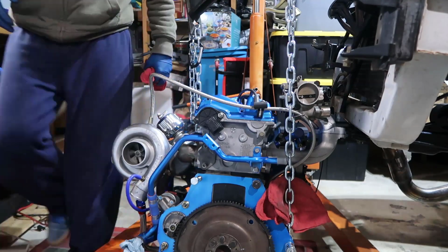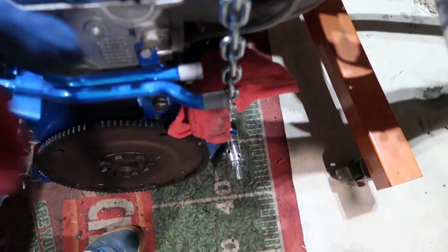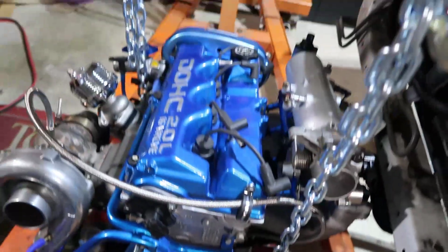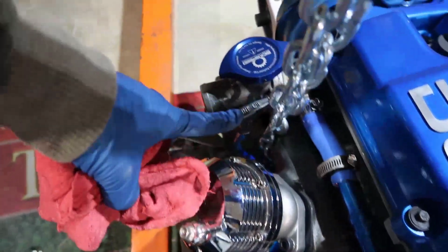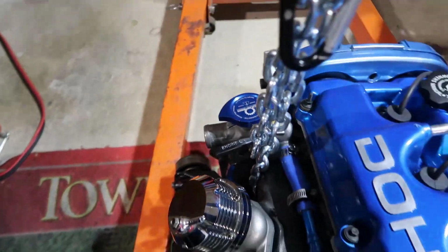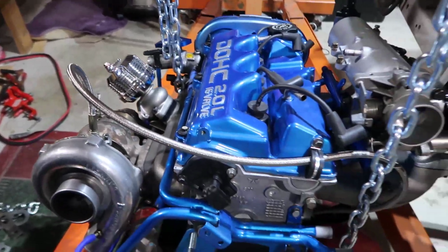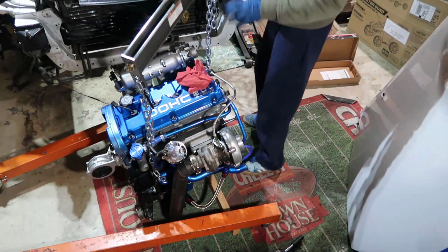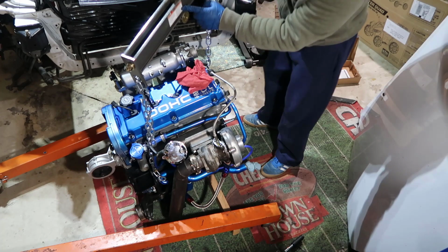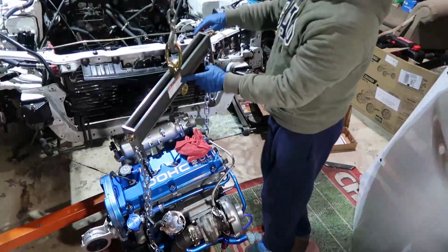Let me just show you really quick. So you see here, it's not touching anywhere. And you see here, it's only touching the exhaust pipe. It's not even touching the water thing, which was my goal. So the only thing is when I tilt the engine, so when I get this guy, it's to like put you up there. So I hope you can tell here, this is the paper.